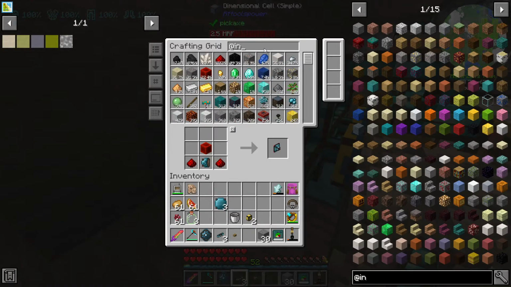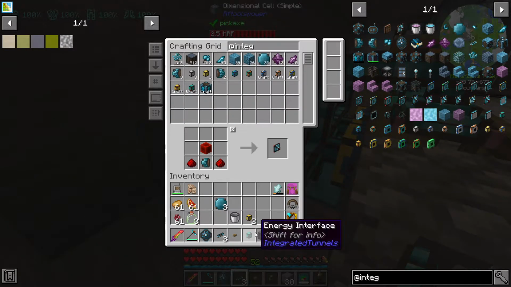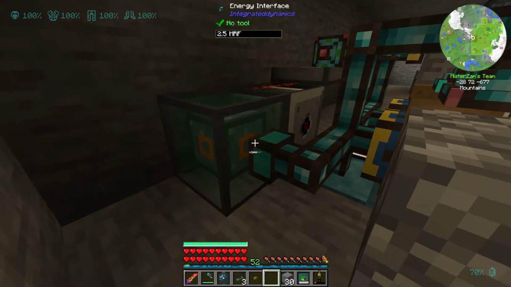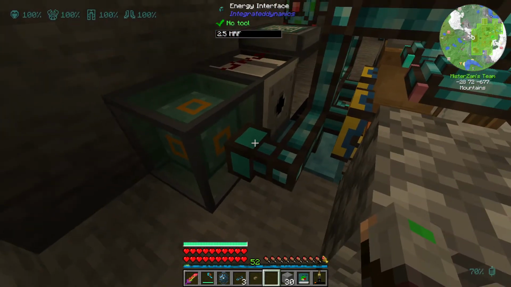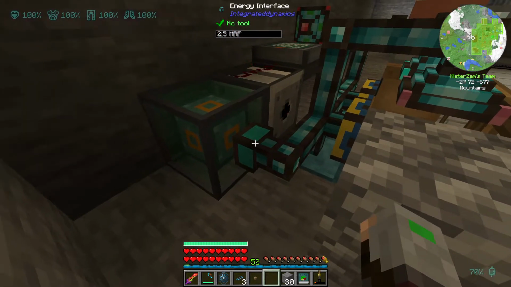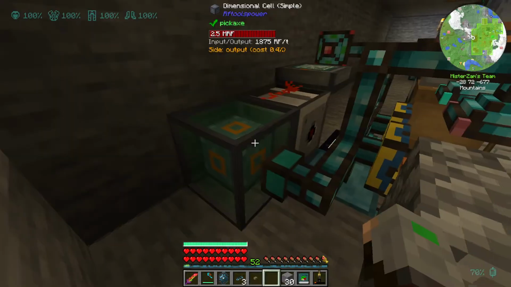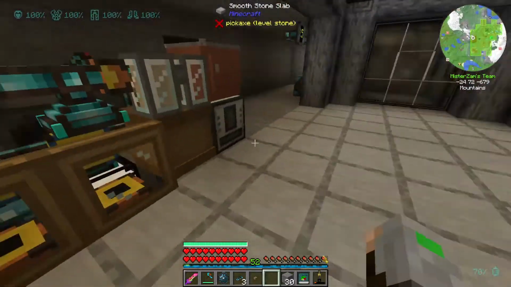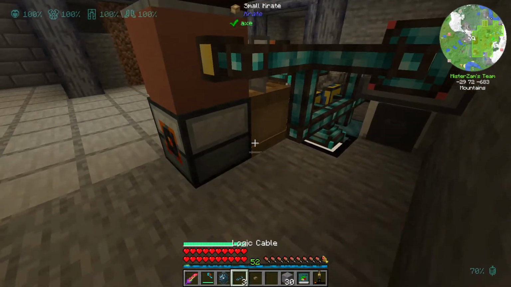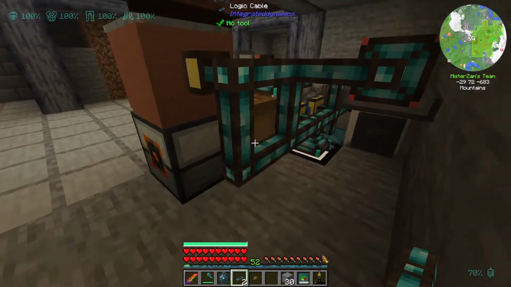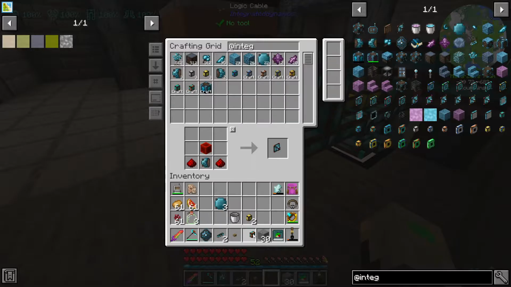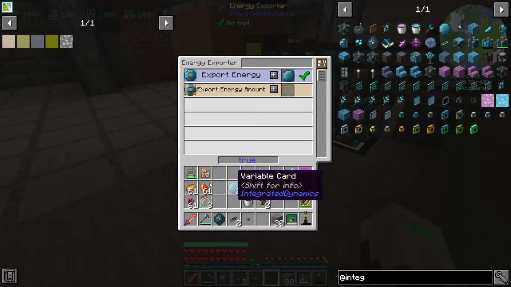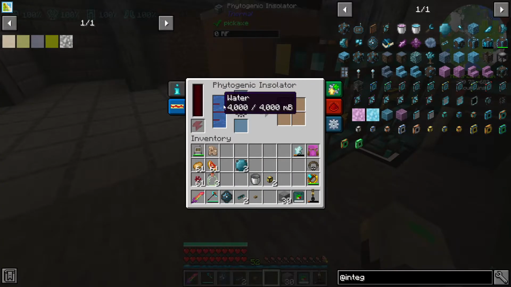We should get an energy interface. See, it recognizes it as an energy storage, so that's why it has 2.5 million RF in it. Nice. So I need to power this, so I actually need another one of these, and then I need an energy exporter. There we go.